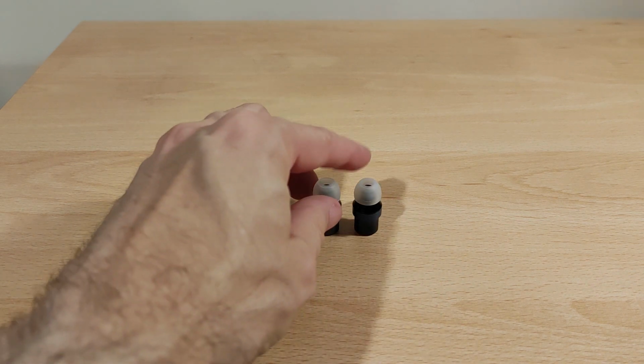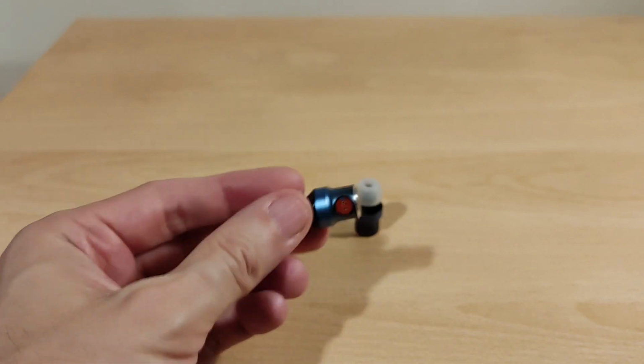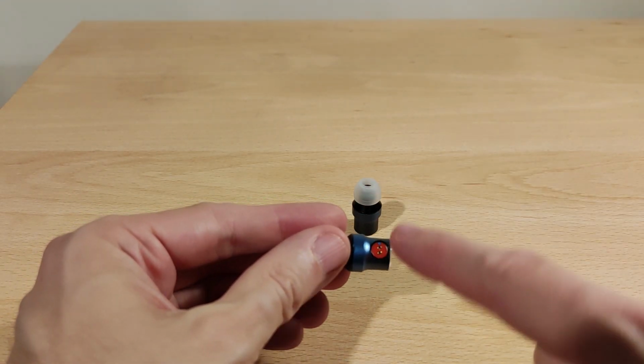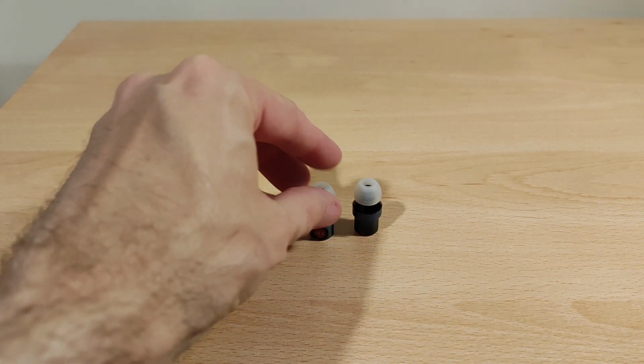Good to see something a bit different. Obviously it's a bullet type, but because it has the hook, it's for cable up. On the cheaper variants, it's 2-pin, but it doesn't have the hook, so you might be able to use that cable down.